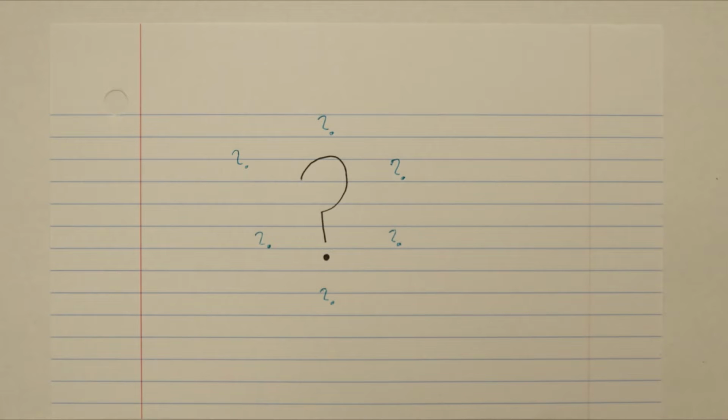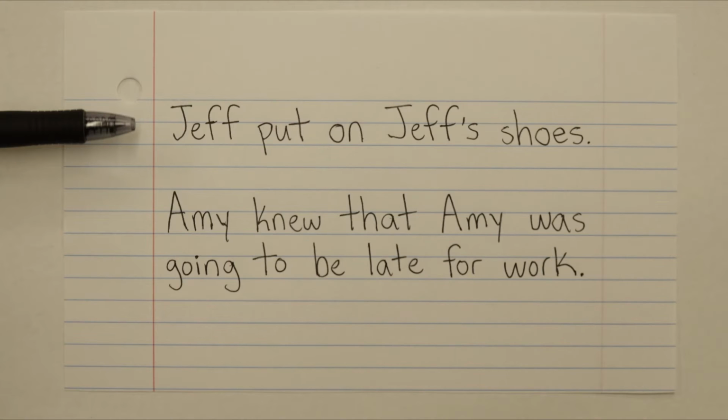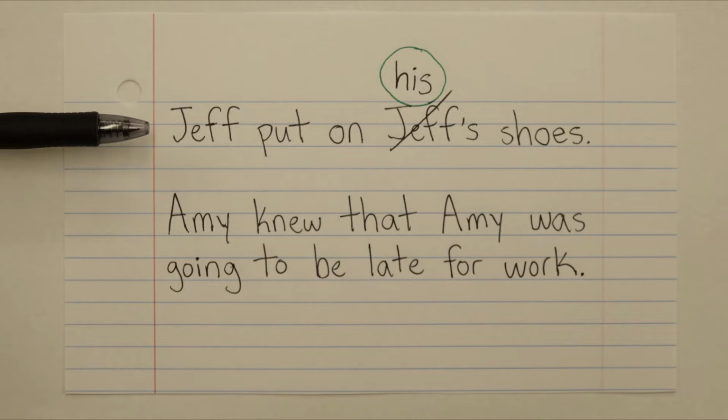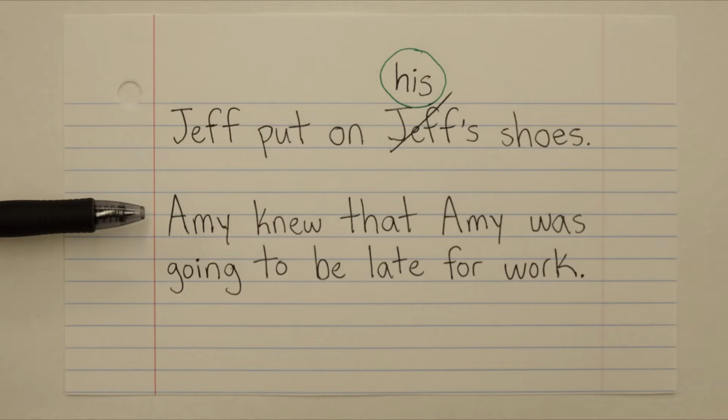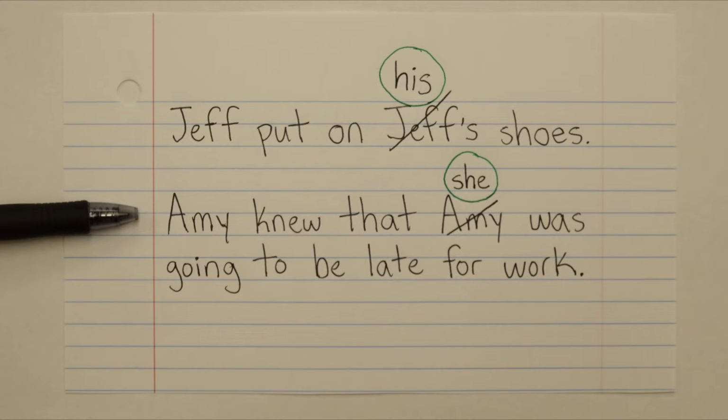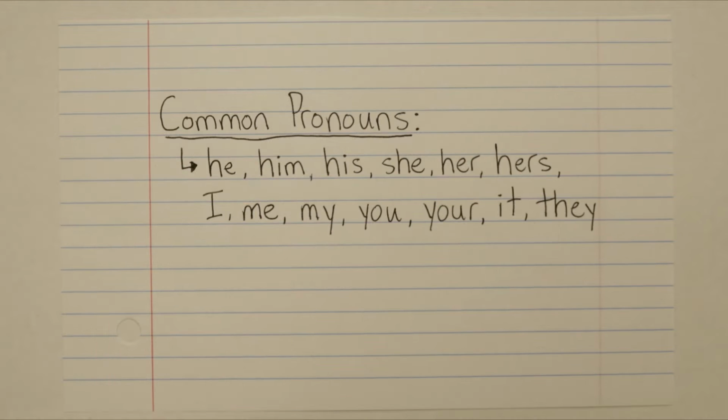So, in case you're a little rusty, let me remind you that pronouns are words that take the place of nouns. Instead of saying Jeff put on Jeff's shoes, you could say Jeff put on his shoes. Or instead of saying Amy knew that Amy was going to be late for work, you could say Amy knew that she was going to be late for work. Common pronouns include he, him, his, she, her, hers, I, me, my, you, your, it, and they. There are more, obviously, but these are some of the main ones.